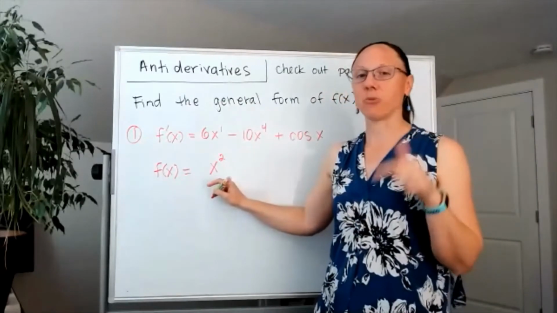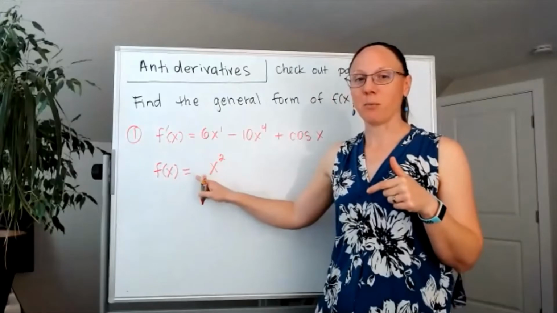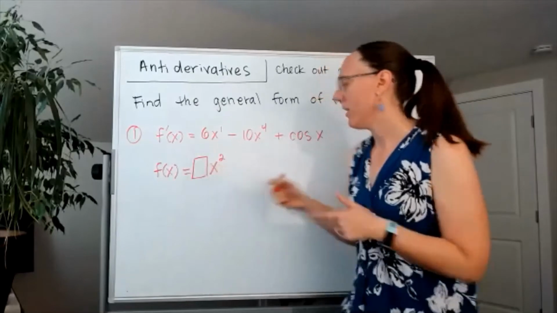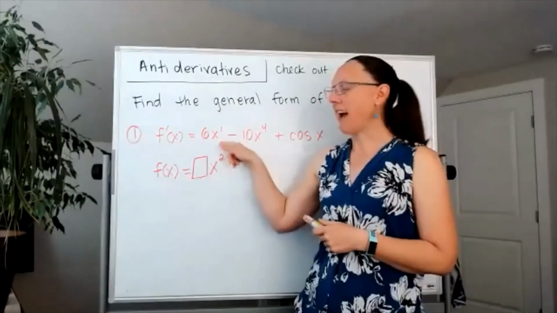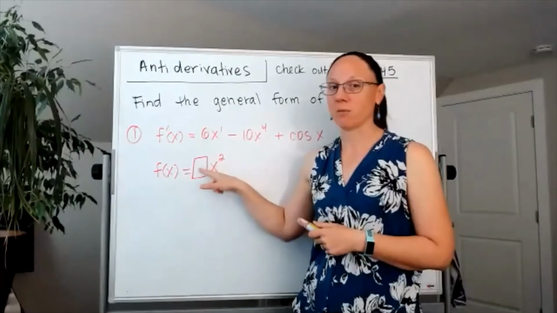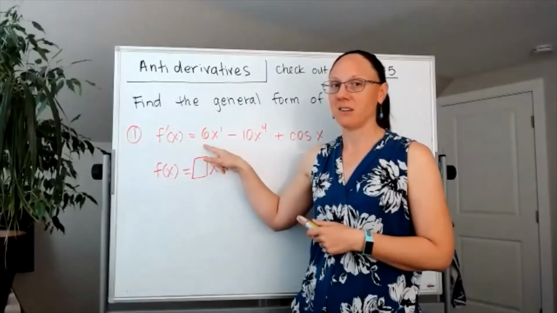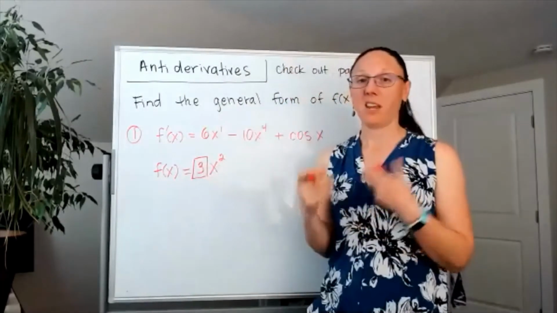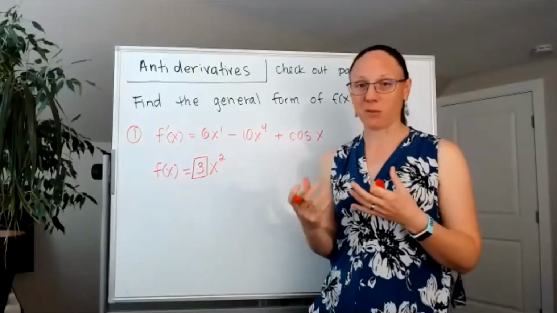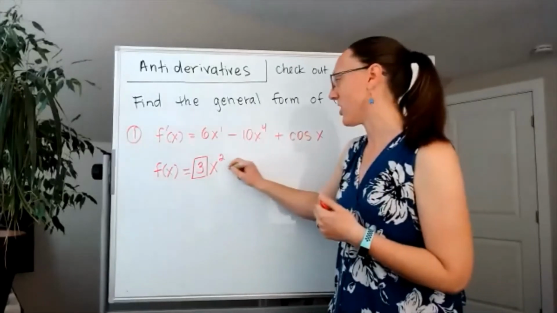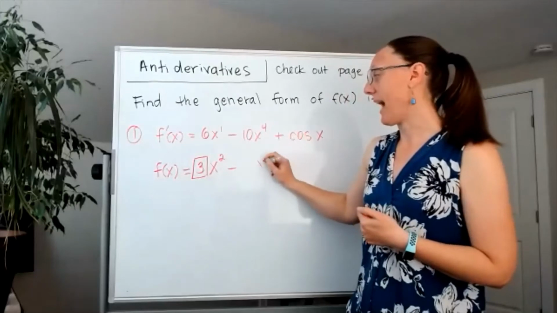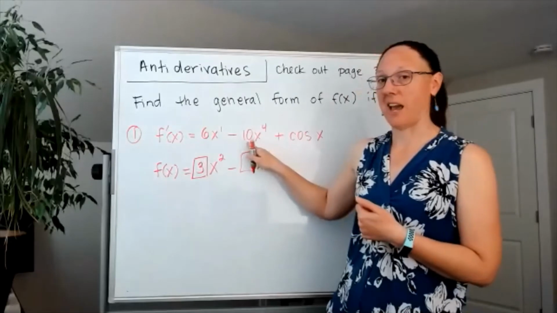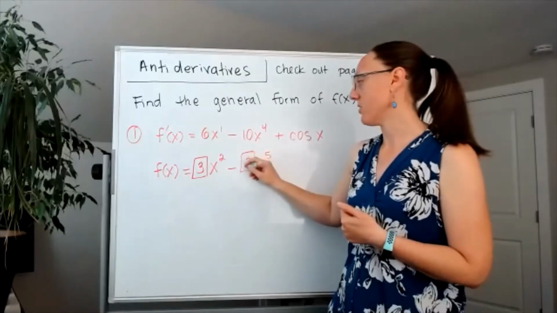And since when we're taking derivatives, we multiply the exponent by what's in front, there are two ways to think about this. I can now think, well, when I take this derivative, I have to get 6x. So 2 times what would give me 6? And the answer there is going to be 3. And that's fine, but it's a little bit time consuming. We kind of don't want to have to think through that each time. Right here, I'd say, okay, I'm going to add 1 to the exponent, so I'll have x to the 5th. And then 5 times what gives me 10? Well, the answer there is 2.